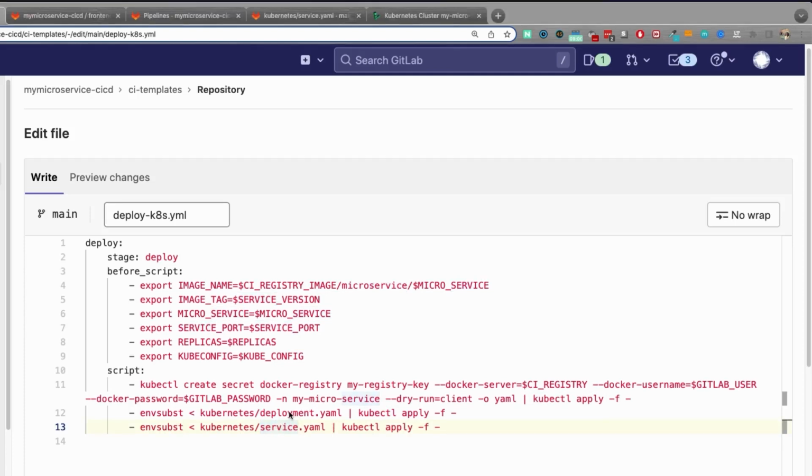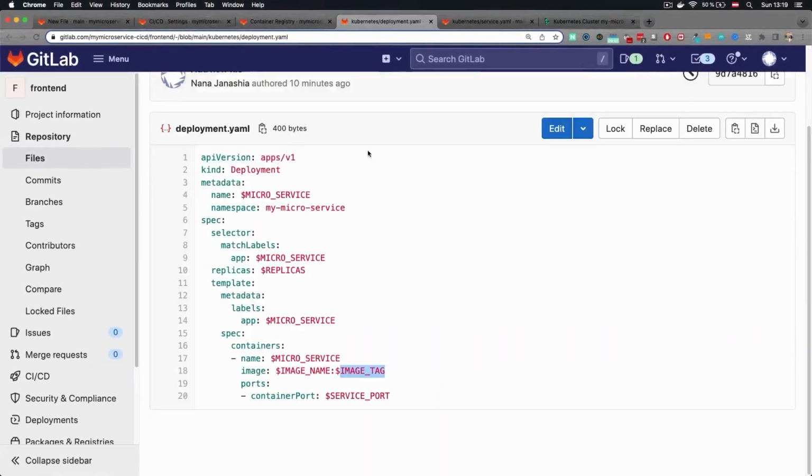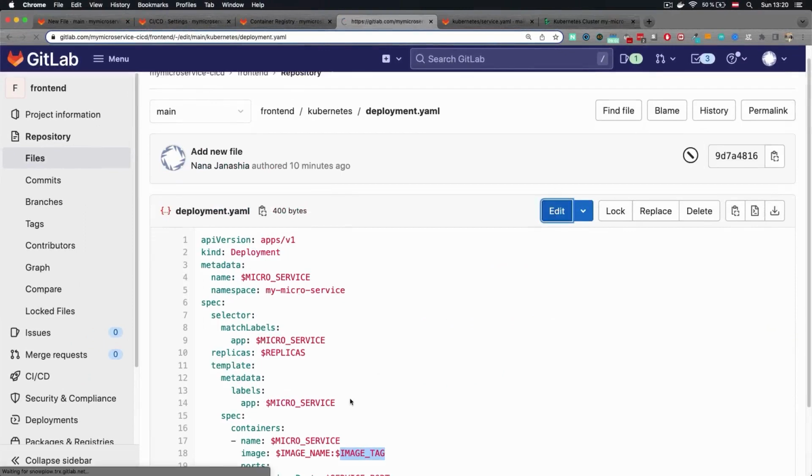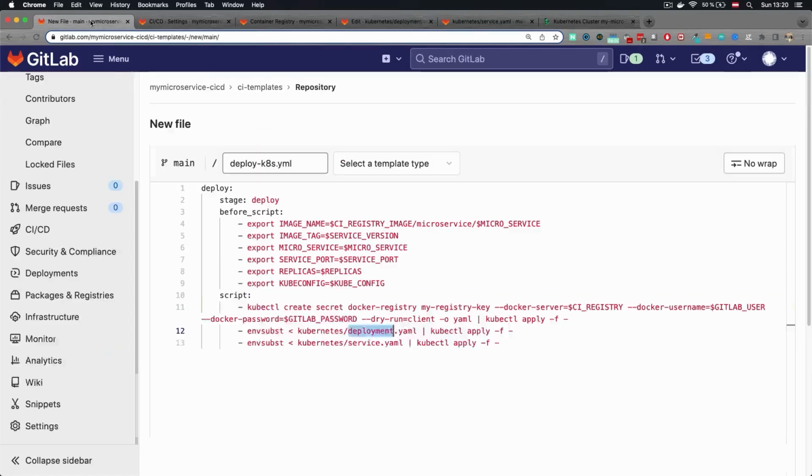Now there's one thing that we need to update in the deployment file in order to use the secret that we are creating here, to tell Kubernetes from where to pull the image that is specified in the deployment file. So that is going to be a quick adjustment here in the deployment file. We're going to add an attribute inside the specification of the pod. So on the same level as containers, we're going to add what's called imagePullSecrets, and the name will be the name of the secret that holds the information about the Docker registry. And that's the name of the secret that we have here.